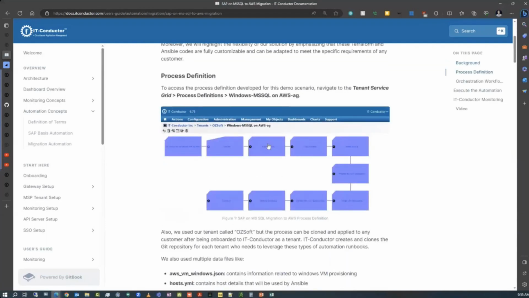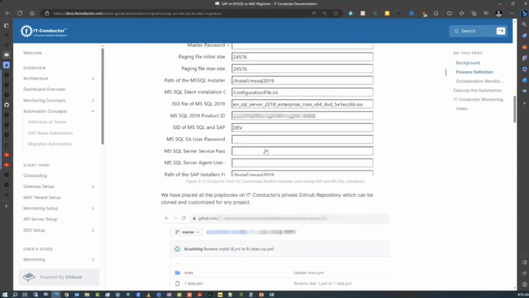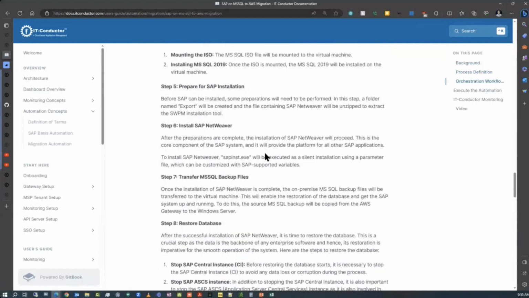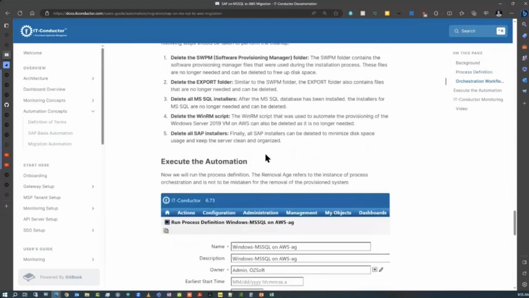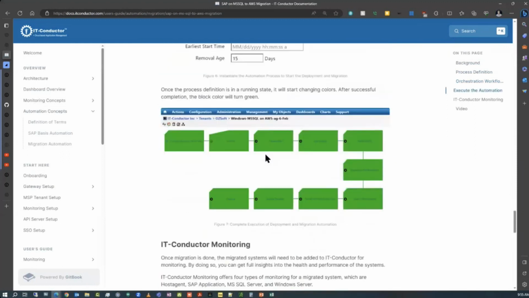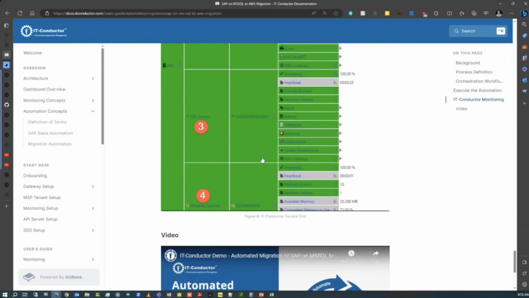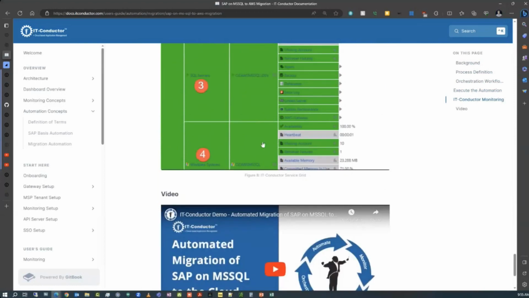So you can see in detail how it's configured and the level of integration we have with the deployment framework, different steps, etc. Again, it's quite flexible. Every project will take this, adapt it, test it, and then run it over and over again for many systems. Once we have that, we can incorporate it into IT Conductor for monitoring, management, and automation.